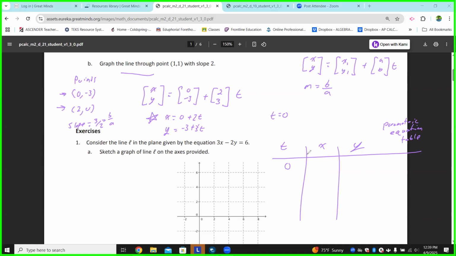But what I was going to show you was this. You would go 0 plus 2 times 0, and then -3 plus 3 times 0. So that's what I was doing there. So this will give me 0, and this will give me -3. And then we'll keep going with our second. That gave us the coordinate 0, -3, which was the very first point we graphed. And then we would do t equals 1, and then t equals 2, and so on and so on. And then with these points in time, it would make the same line in a parametric way.